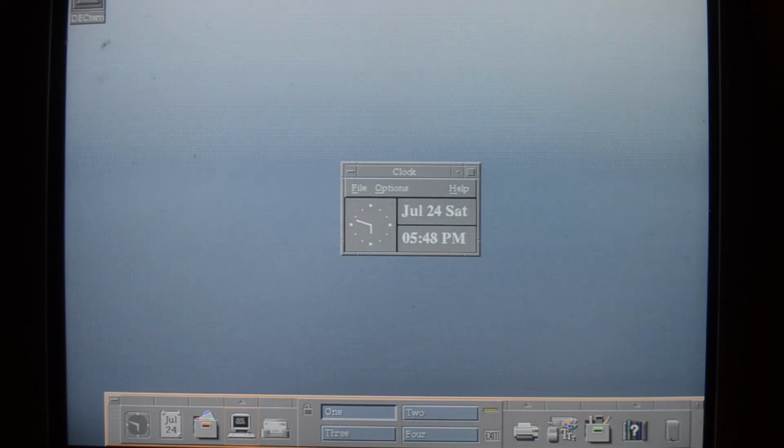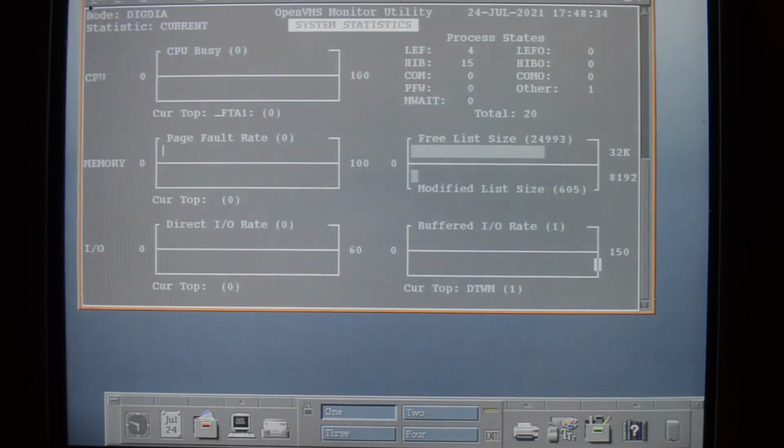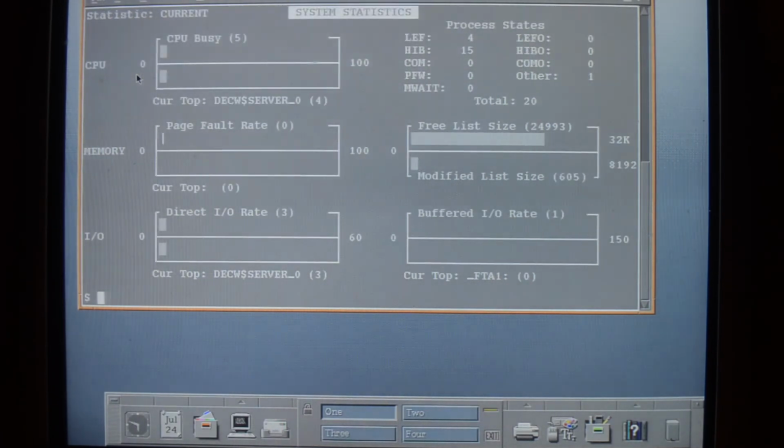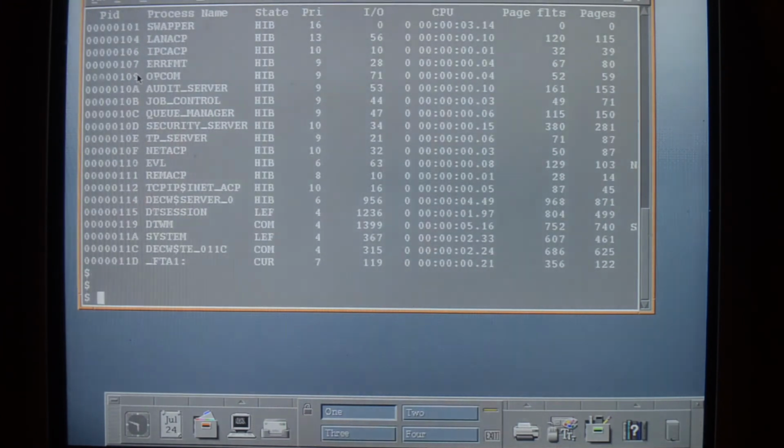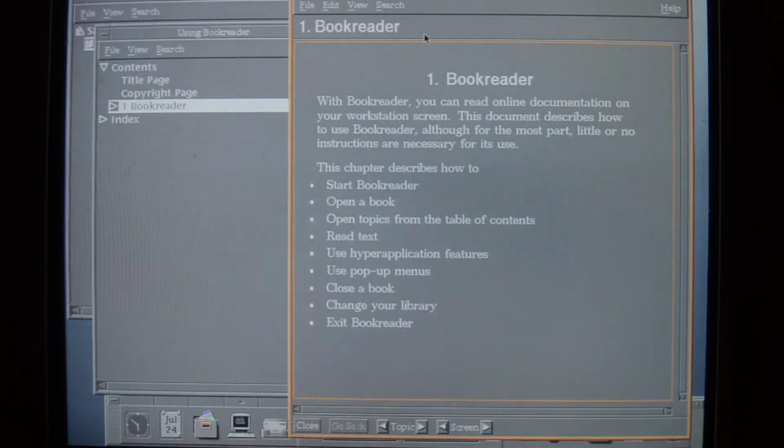It's looking better. You can get full-size DECterms on the screen now, which you couldn't do before. And the scrolling performance is much better than it was on the built-in adapter. And things like Bookreader are much easier to look at on a higher resolution screen.